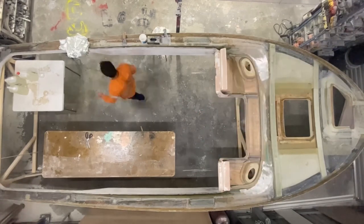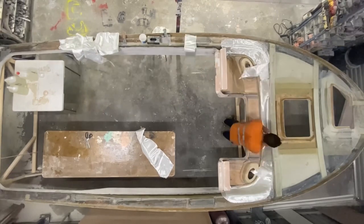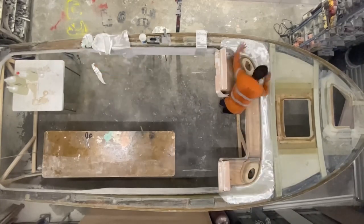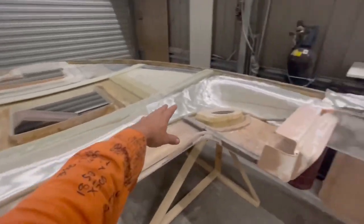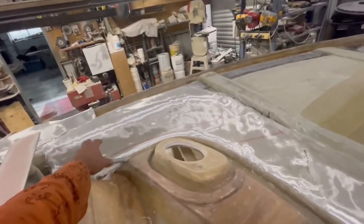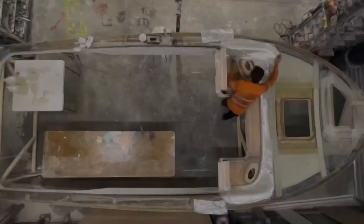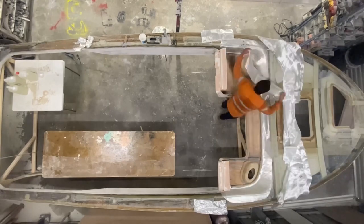Here I'm just doing a dummy fit with all the layers so I get the order correct. So I've just laid all the mat out in the order that I want it to go in. It might change a little bit when I put it in, but I'm going to push it off there, and then I'm going to just wet out one at a time so they all overlap. I flop them out of the way in order, so then I can easily put it back.